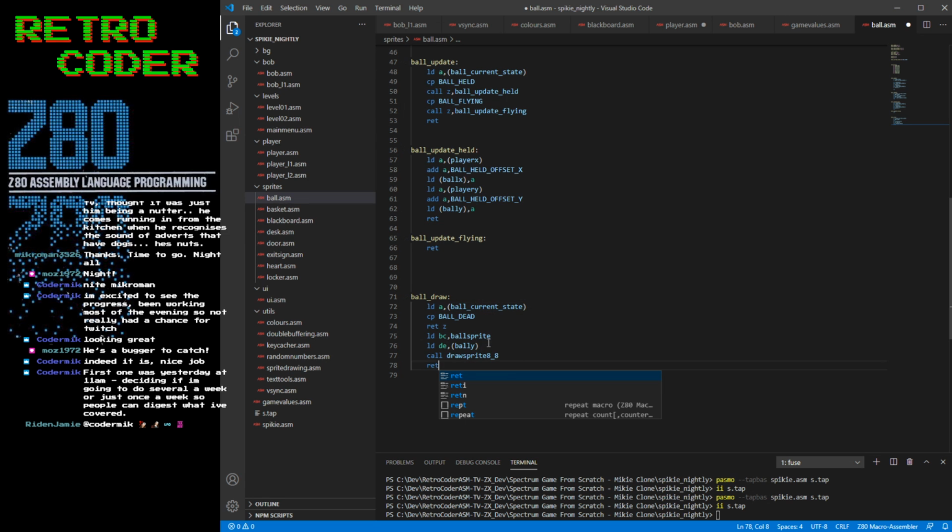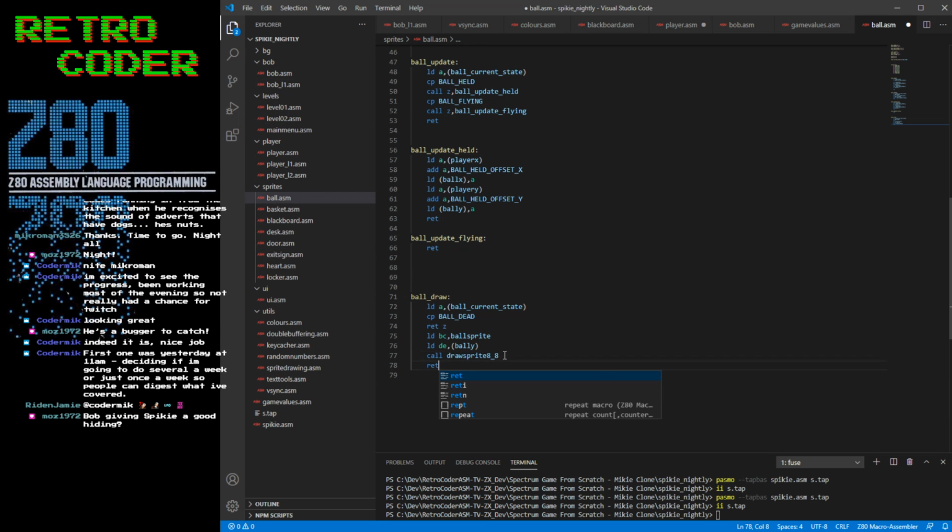So if we could draw a ball from the main loop elsewhere, it's going to return back out after drawing. I think that's perfect. We don't even have to load it with anything. Do you see how much better that is? I should have been doing this much more often.